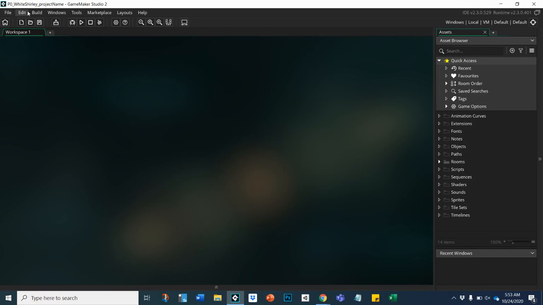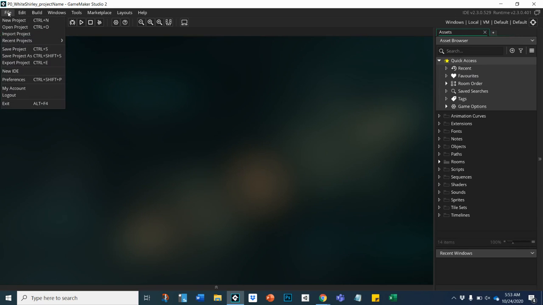So we have our menu bar across the top. I will expect you to start picking up this language of programming. So this is our menu bar. Not a lot of that we're going to use. You can save your project here. Notice you can also save your project using Control S.